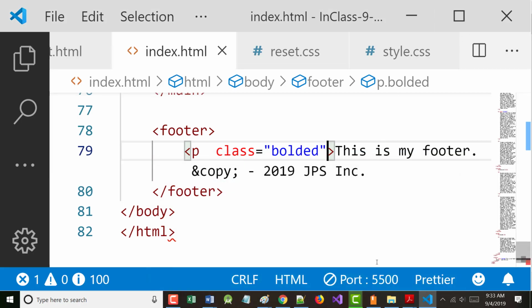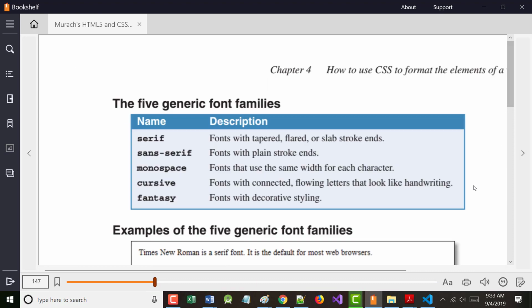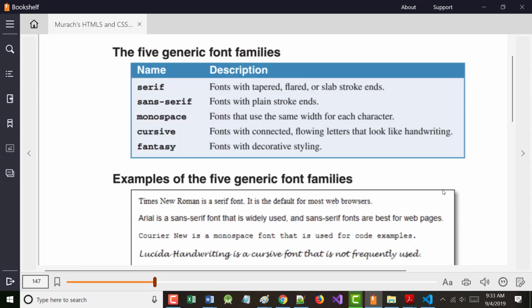There are other ways that you can work with font weight. Look on the screen, please. The author mentions them here. There are different families you can use. We're going to work with font family in just a second. Remember I did that thing the other day where we did cursive? We're going to look at one of those in just a second.